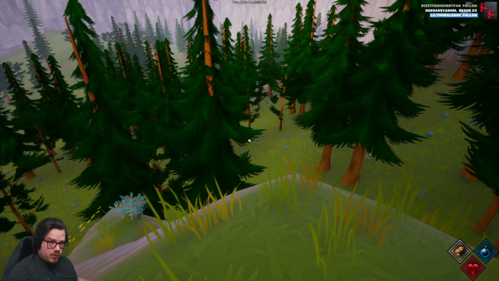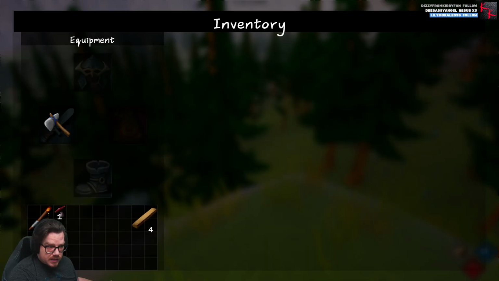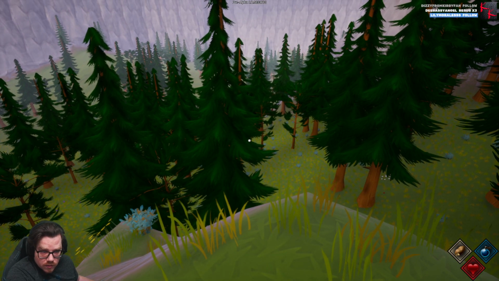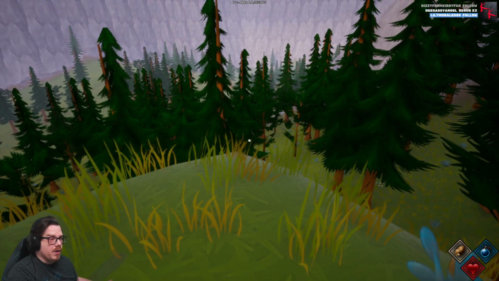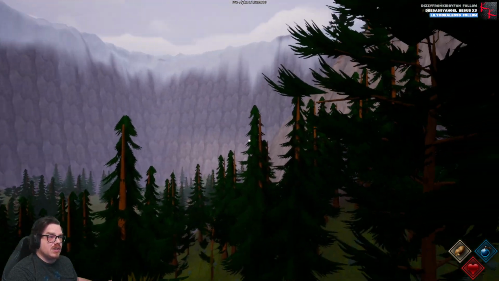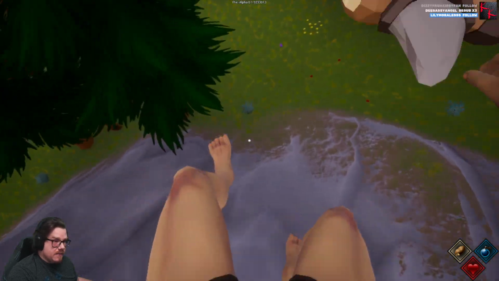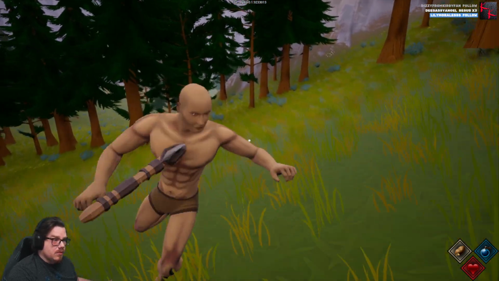So if mushrooms are food, my food has gone down a bit. Let's take a look at that. Okay, so it looks like mushrooms are food and water. So that's how you sustain yourself in here, but without any ability to make anything.